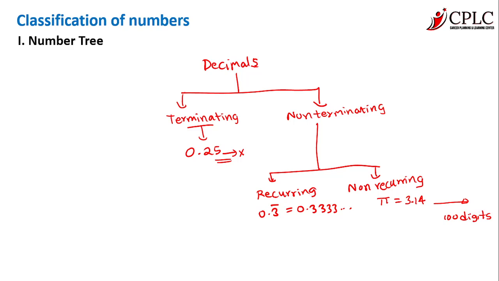There is no particular specific pattern among them for the repetition part, and hence since then pi is classified as non-recurring decimals. So there's a whole separate criteria behind decimals, and now we can say that the major classification of number is kind of done. Of course, there are more varieties in terms of prime numbers, even integer, even numbers, odd numbers, etc., and then a few more varieties of numbers that you have to know. But this is the basic part or the beginners level of classification.